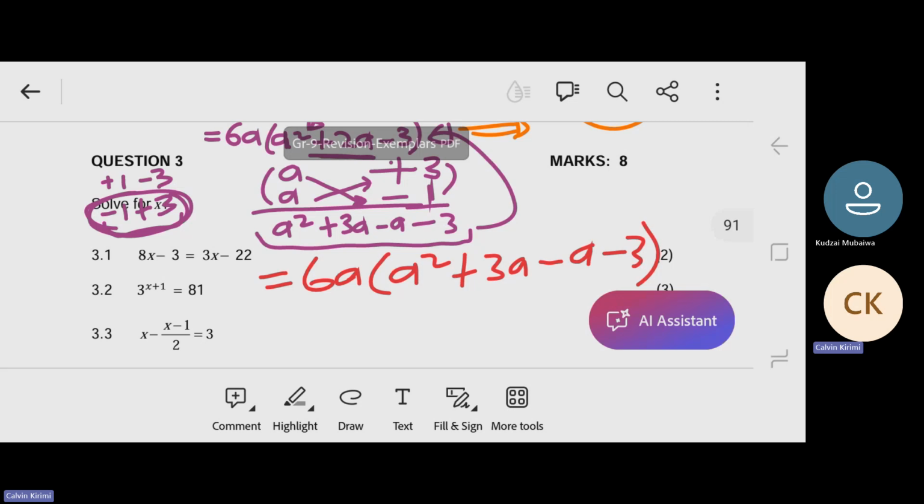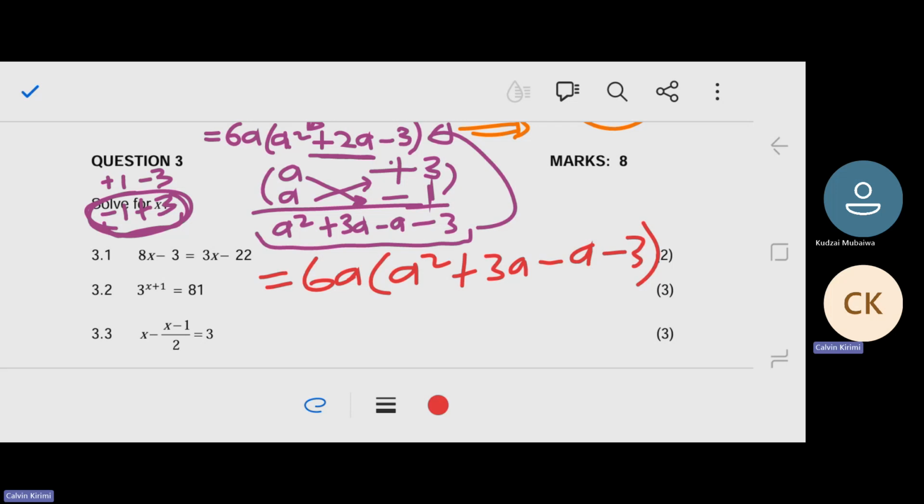Can you see that one? Yes, sir. So we are saying from that step, from this step now, we come to here. We have found the factors of that quadratic. So we replace this term, replace that term with what? With what is inside the bracket. So I'm saying now from there, factor it out now. Tell me what is the R.